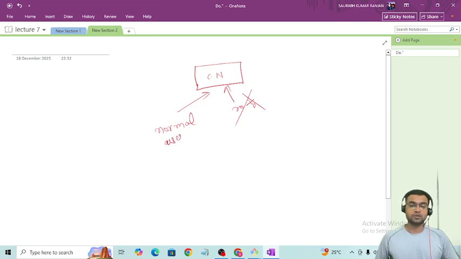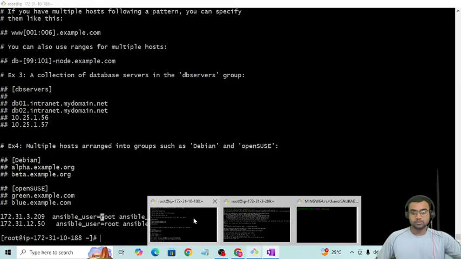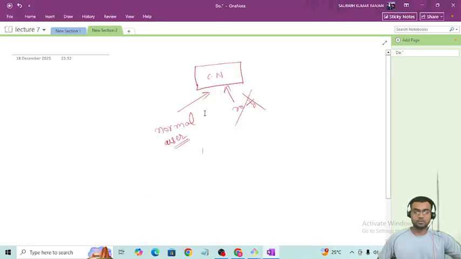A normal user is there, and that normal user does all the things we did using the root account. So for that we have to create a normal user, and using that normal user we will see all the things.